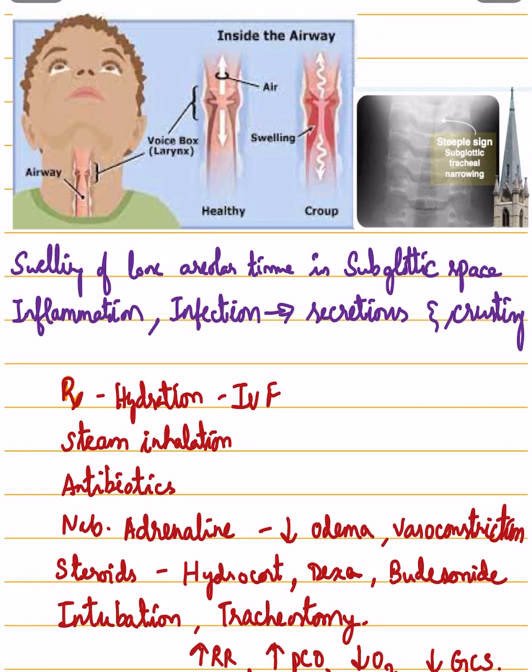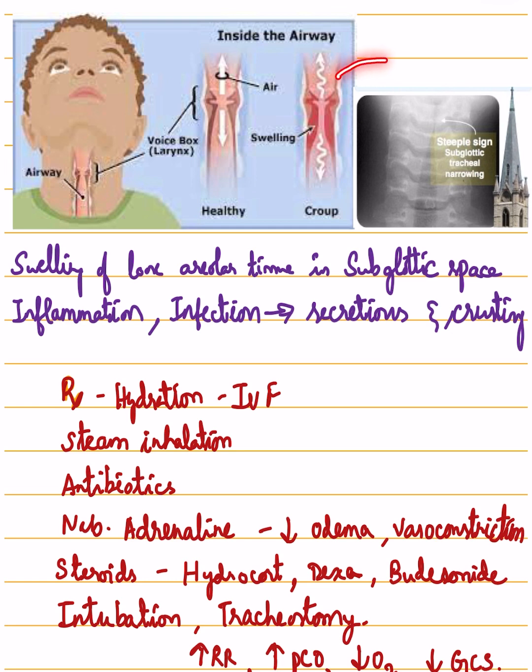Let's see the pathology, the radiological findings, and the treatment. Here in this image, this is a normal airway: supraglottic, glottic, and the subglottic area. Because of the para-influenza virus infection, the airway, that is the subglottic area, gets inflamed and swollen. So there is a narrow respiratory tract. Because of this, all the symptoms and signs are produced.